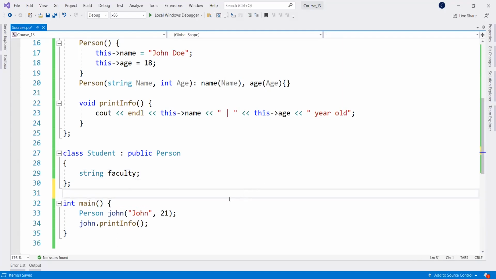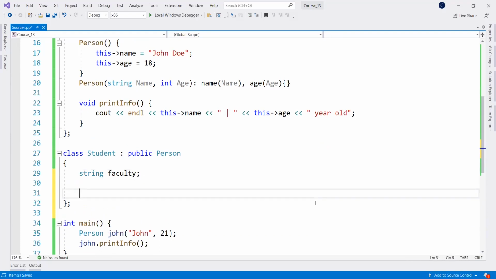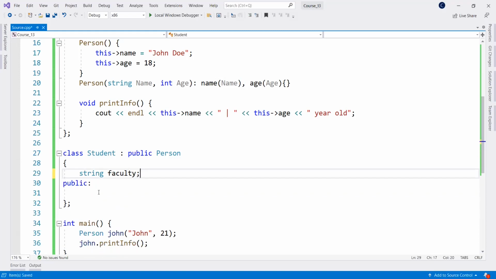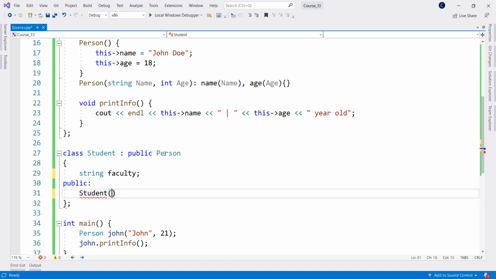Okay. Now, we know from last course that if I want to create a constructor for the student, and I write a constructor like this one, I inherit everything from person. So I have a name, I have an age, and now I have also a faculty. This stuff is inherited, and I can use it inside my class.